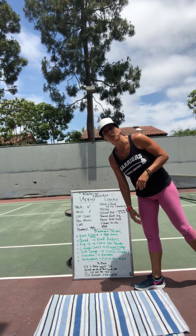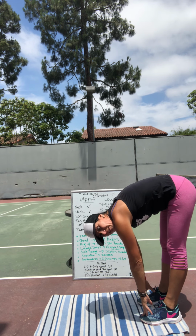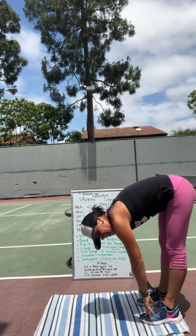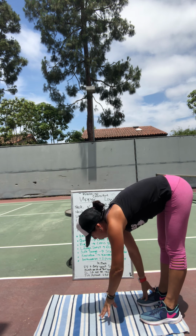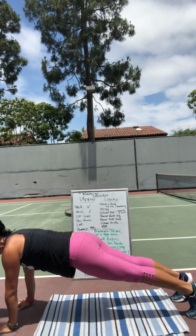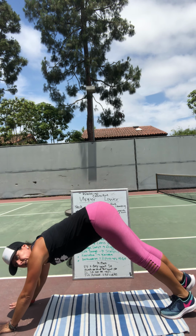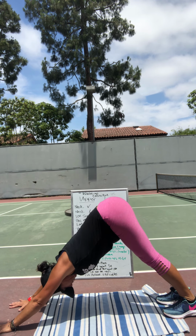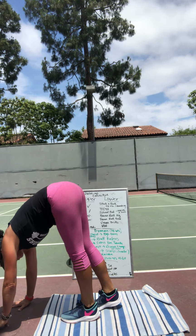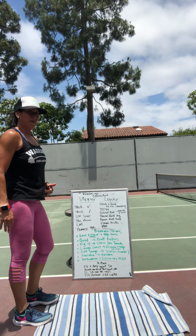Last one we're doing, inchworm. So our inchworm, forward fold. Feel that stretch through the low back, hamstring, chin to the chest. Try not to rush this. We don't need to rush. Walk it out. So you're gonna walk it out into a plank position, and then we're gonna do 2 push-ups. Keep the elbows narrow. 2 push-ups. Down dog. Draw the heels down, shoulders up toward the tailbone, and then tippy toe, toes to the hands, and come up. You're doing about 4 to 6 of these.